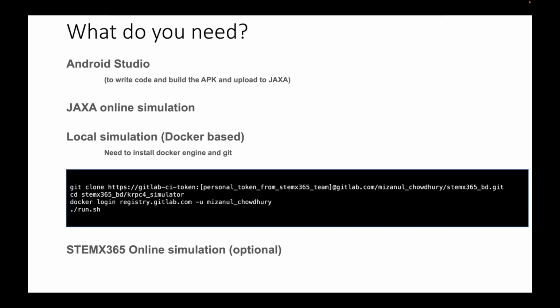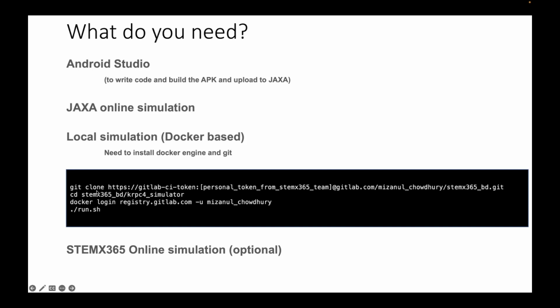All you have to know is how to install the Docker engine on your machine and how to install Git. Git is a repository tool. When we write code, we store our code in GitHub, and the tool that we use is Git. We can discuss all this detail in a separate class, but this is just to give you a high-level view of what you need.